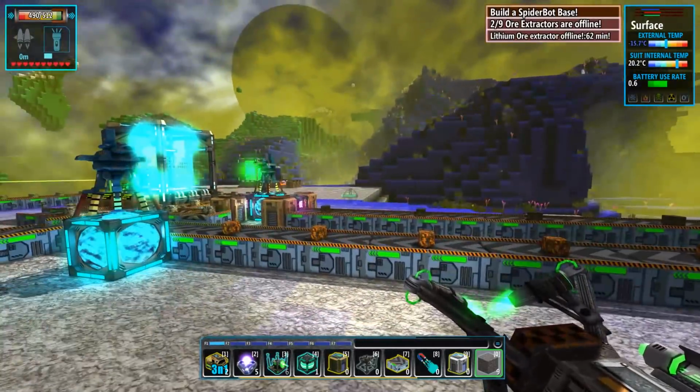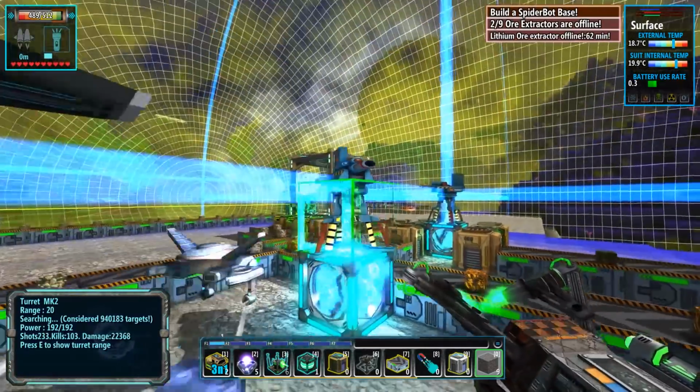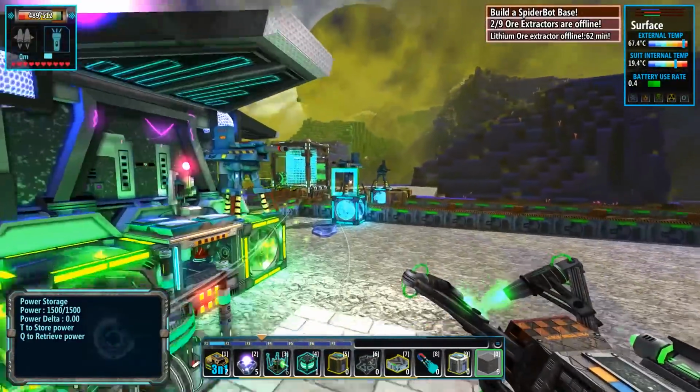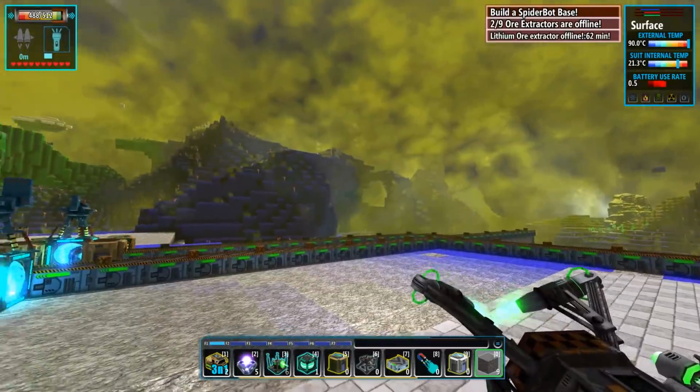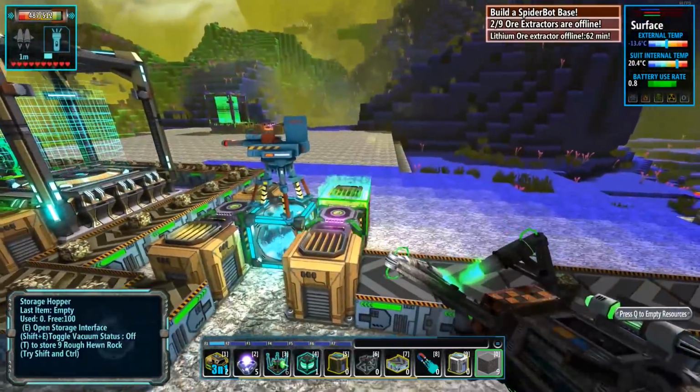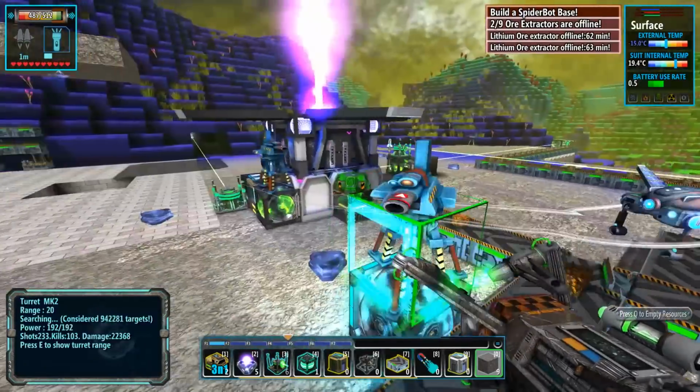If you guys have any tips for base defense, I've got a few Mark II turrets now, do let me know. These are quite effective at killing those first wave of enemies that we're getting, but we'll see how that goes from here on. Let me just craft another set of copper and tin.